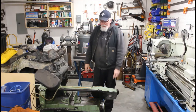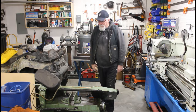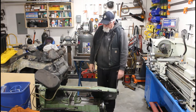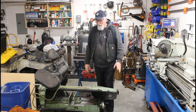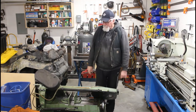Okay, so this is the project I've alluded to earlier. This is my old trusty horizontal bandsaw. That's a fluid cooled one. So the hassle of this one, a few things with it, but the main thing is it's low here for your work.